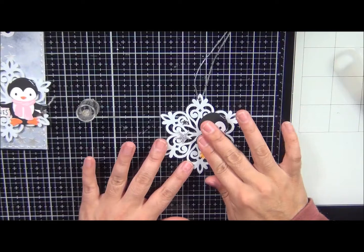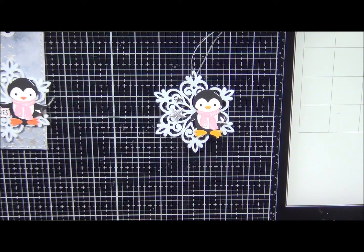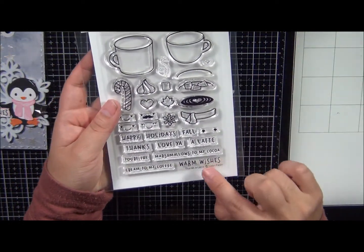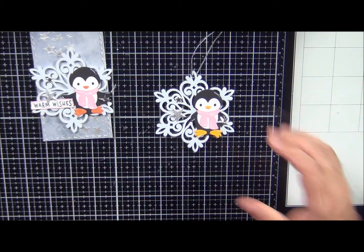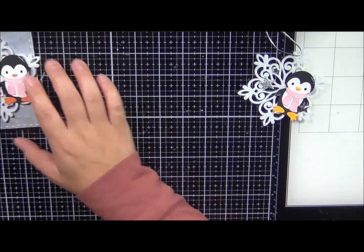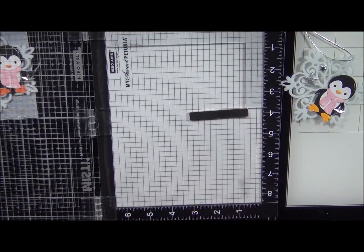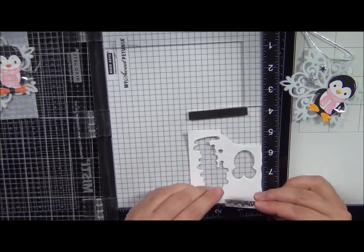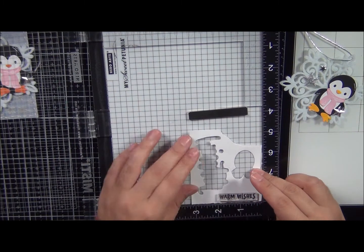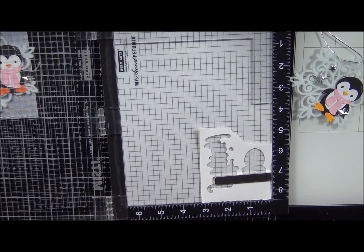like so. Okay, for the sentiment, I told you guys I don't have a lot. I'm going to be using the same one from the Lawn Fawn Latte, and I'm using the Warm Wishes. For this one, I am going to be using the same black ink, but I'm going to be distressing with that pink that I used for his scarf. I'm going to be using that for the edges basically. So let me go ahead and stamp it. So you can see I'm using up my scraps. Okay, and I'm just gonna stamp it a few times.